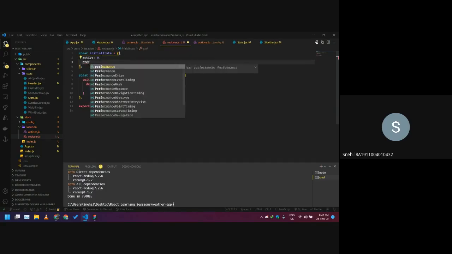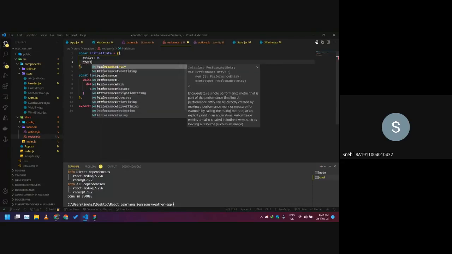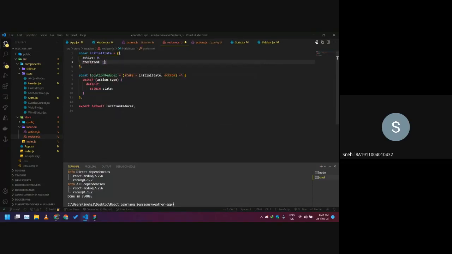The preferred or selected locations. What should we call it? I'll just call it preferred. This is an array of all the selected locations that the user has. So these are the two things that I want to store inside the location reducer state.